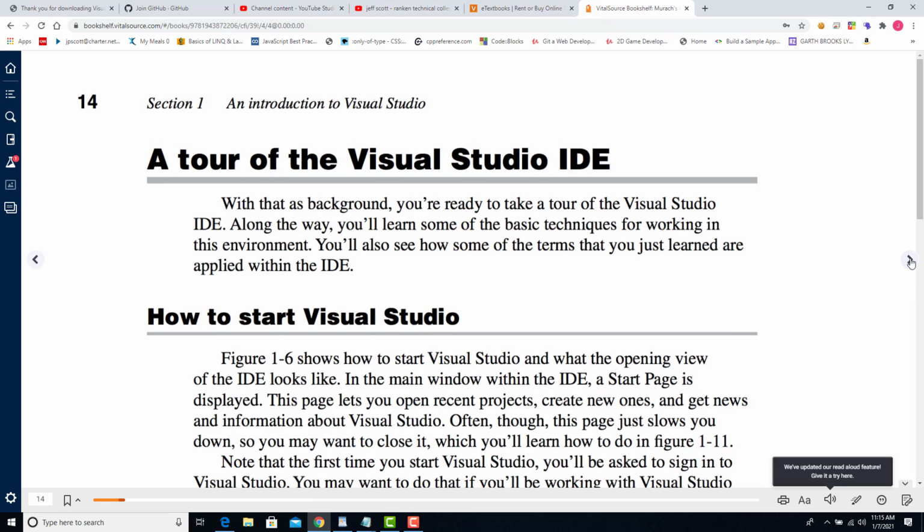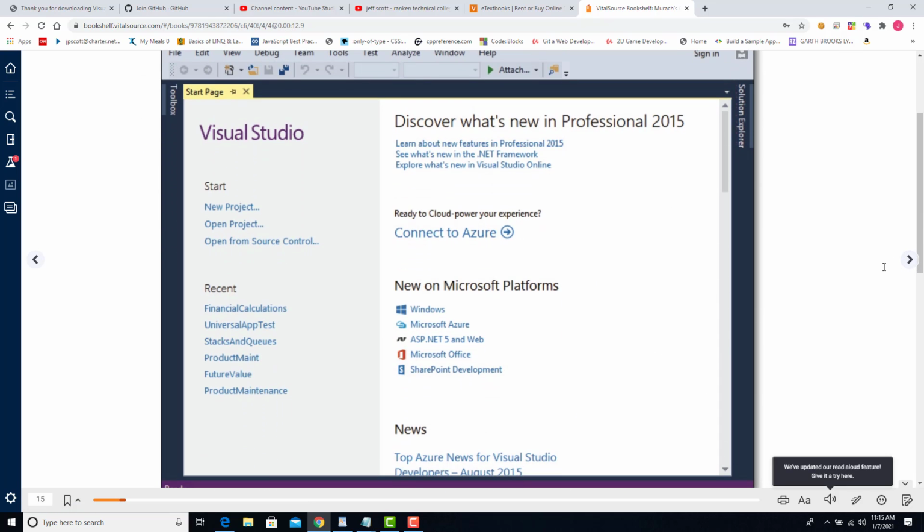So how to start the IDE, as it says right there, when it comes up, it doesn't look exactly like this anymore, but as I mentioned to you, there's several different ways that you can start up a program. That's the big thing. And we'll take a look at a couple of them tomorrow.